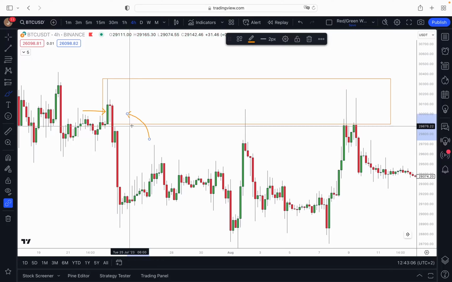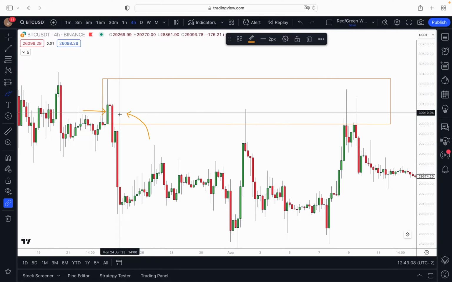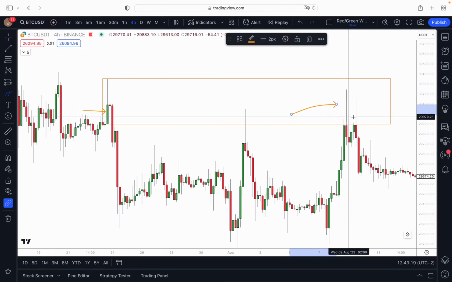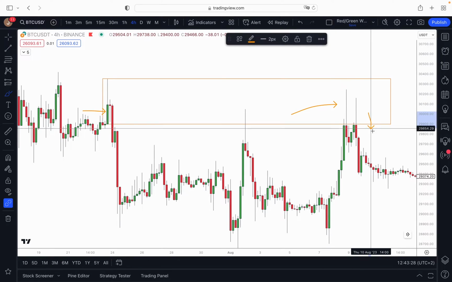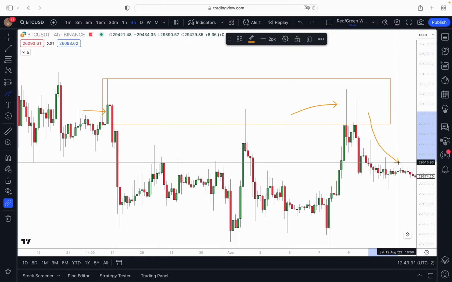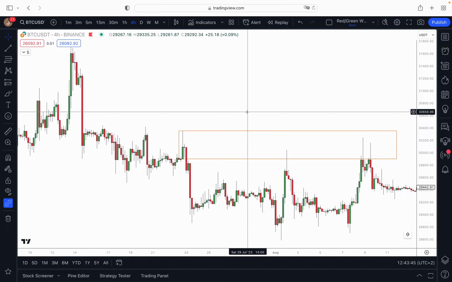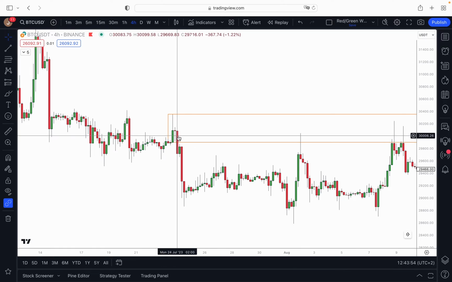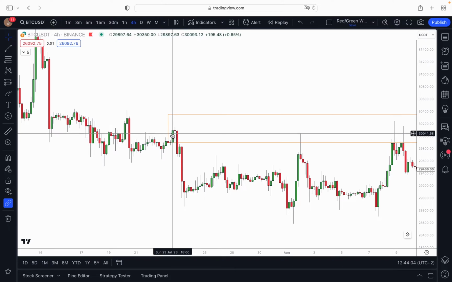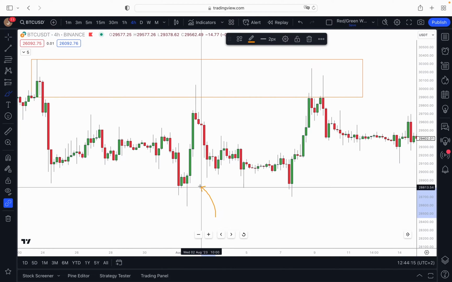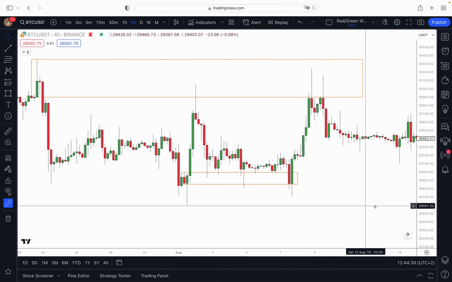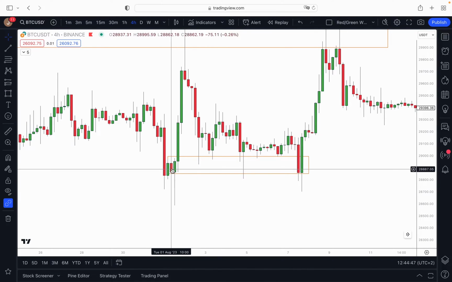And as you can see, this is a very strong order block because we saw this massive run to the downside. We also see a reaction right here in this zone, and you could have traded to the downside from this order block as well. So how to find them in the chart? You look for a trend, then you search for explosive moves like in this example, and you look for the last green candle in a bearish example, or as you can see over here, the last red candle before the explosive move. And as you can see, we have this last candle right here.